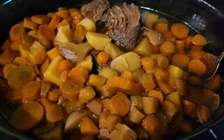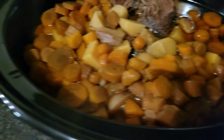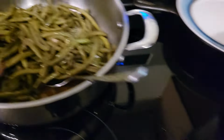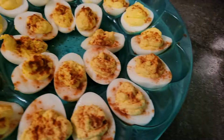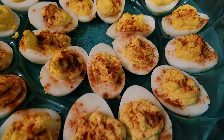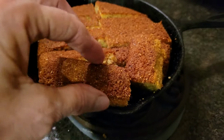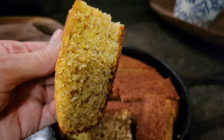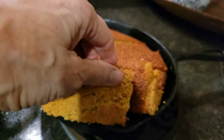Deer roast with canned carrots and potatoes that I had canned. Heidi's corn. Heidi's beans, some eggs that Heidi raised. Look at this cornbread, y'all. Freshly ground. We just ground it like an hour and a half ago and made our cornmeal.